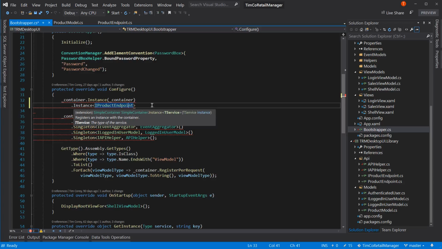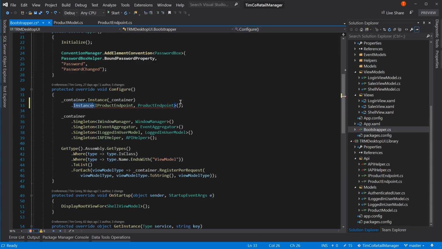And the implementation is the ProductEndpoint, like so. And that should work. And actually that's not instance, it's per request. So per request like that. And there we go. So now we have a per request for IProductEndpoint.